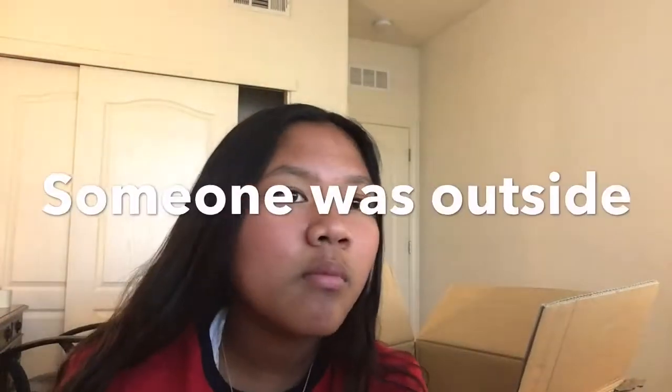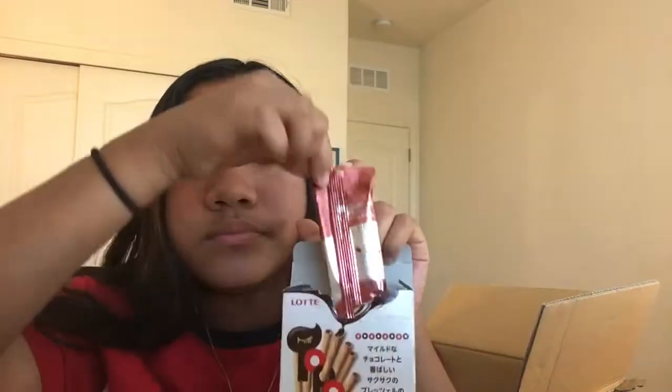At first I thought this was Pocky. I did eat one so we're not gonna eat this one but here's the packaging. I've actually never tried this one before. It's like Pocky because it has the sticks but with filling inside. We're gonna try the chocolate one — this one looks really good. It's like Pocky but the filling is on the inside. I think I like the chocolate better than the strawberry since I don't really like strawberry. For the chocolate one I'd give it an eight and a half or seven, and for the strawberry maybe a six or seven.